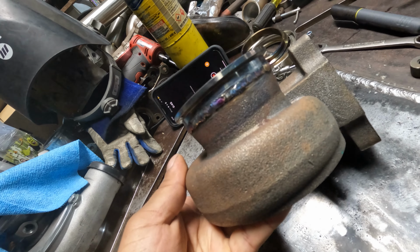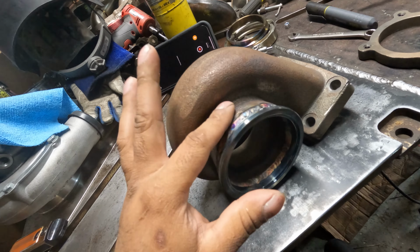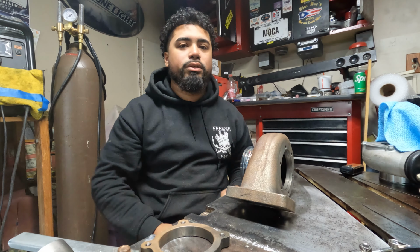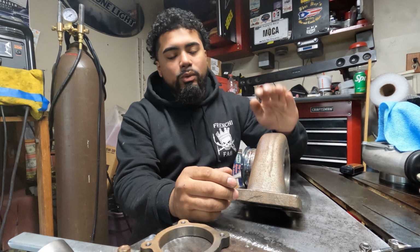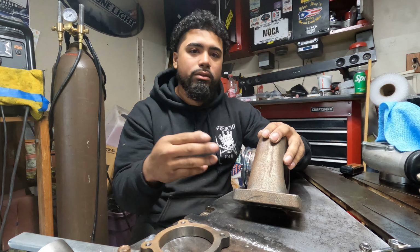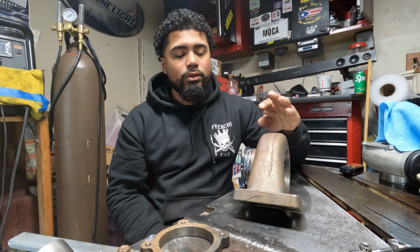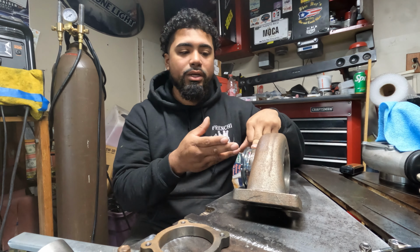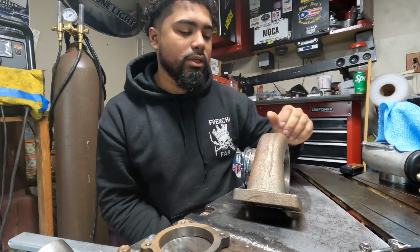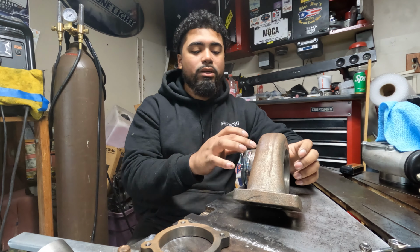Now the welds don't come out as pretty as it would if you were to weld stainless or something, because you are welding cast, so you do have the nasty cast material. The way cast is made, it's out of a whole bunch of random, recycled metals and all that stuff. That's why cast is very cheap to make, so you don't know what's inside of a cast. So when you weld it, you can have different types of iron, steel, all that stuff inside there. I'm not a metallurgist, but when you start to weld it, you'll see little splatters and everything, especially from the outside.